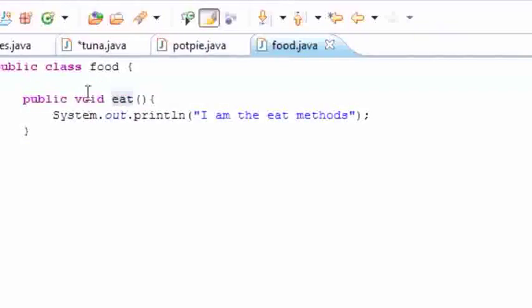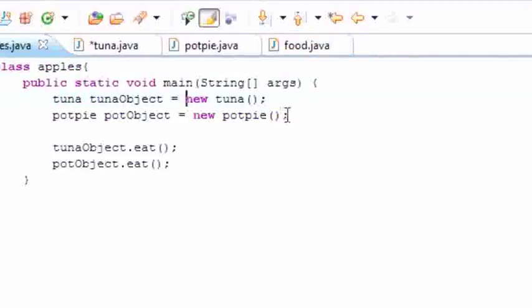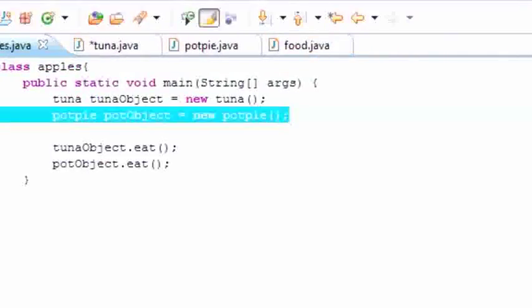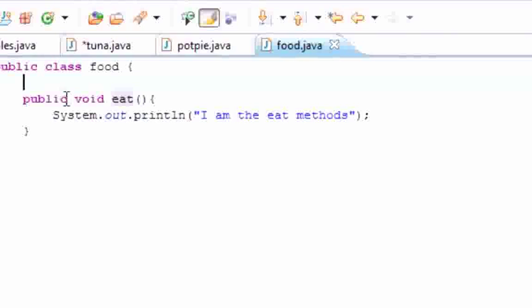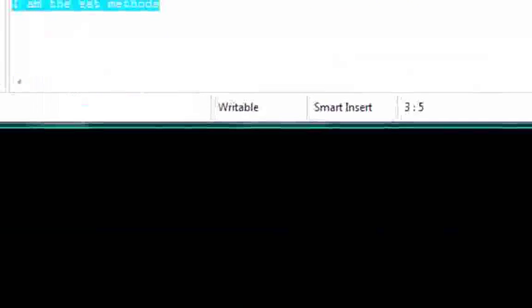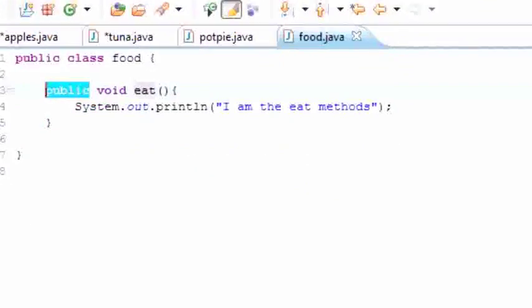And the last thing I want to take note of is that only, let's go ahead and get rid of the pot object. Only public methods can be inherited. Let me see how much time I got left. 2 minutes. Only public methods can be inherited.